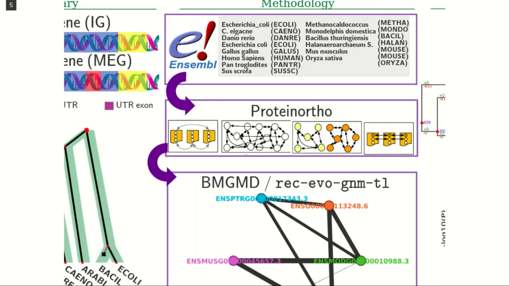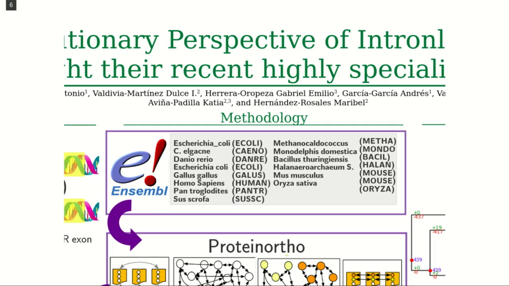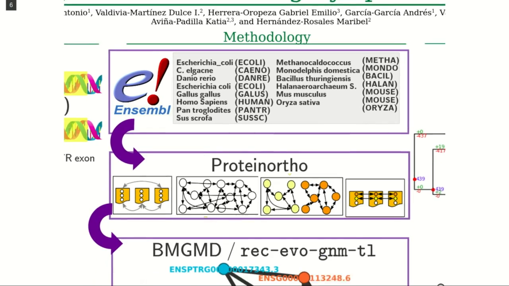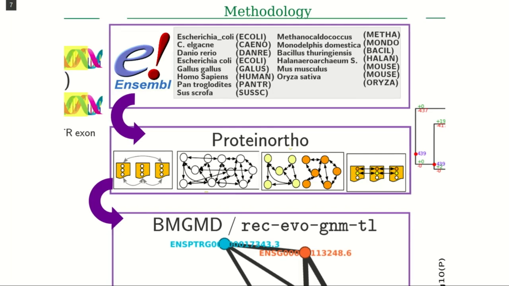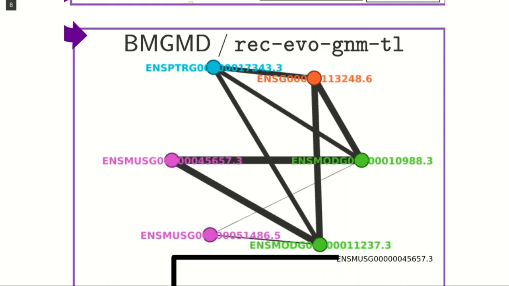Genomes of 11 species were downloaded from the Ensembl database. We identified the set of 1,116 intronless genes and 9,017 multiple exon genes. ProteinOrtho was used for orthology inference. Then we applied a modular decomposition algorithm to each orthogroup. This tells us if the set of inferred orthology relations has evolutionary sense. If not, we apply a min-cut heuristic to edit it.